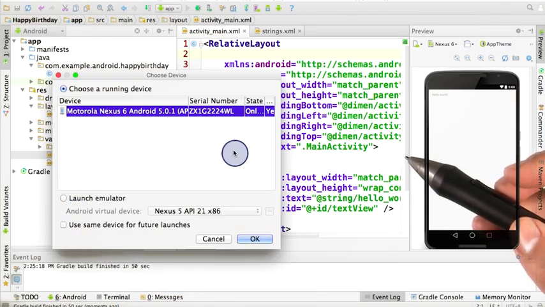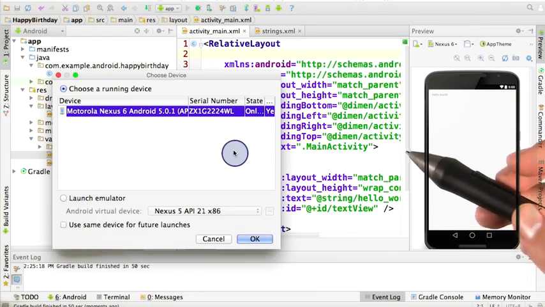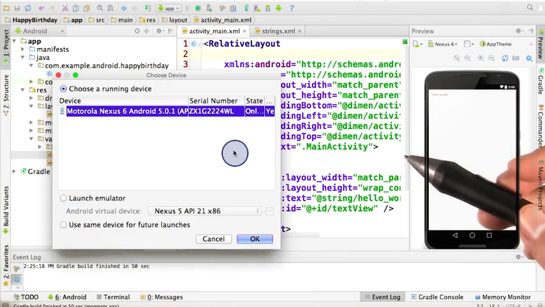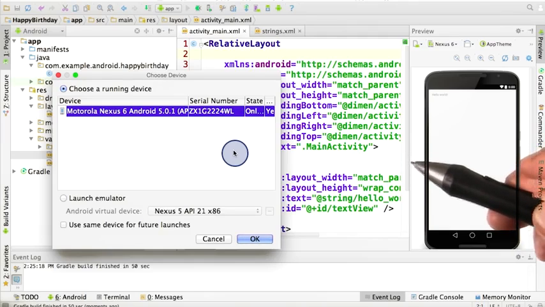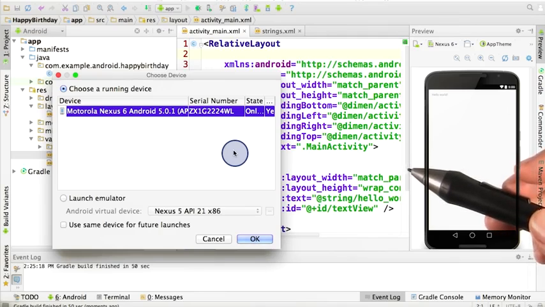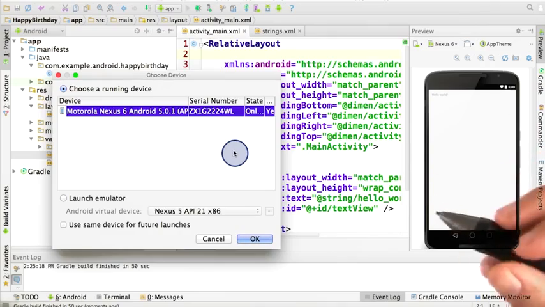If you can't see your phone, try unplugging it and replugging it in, and then try restarting the phone. If that also doesn't work, and you're on a Windows machine, you might have installed the wrong driver. If none of those solutions seem to solve your problem, we've created a troubleshooting document which is linked in the instructor notes. And you can always try asking your fellow students for help on chat or in forums. Okay, but hopefully things are working.